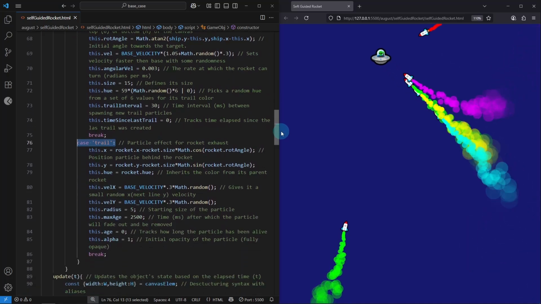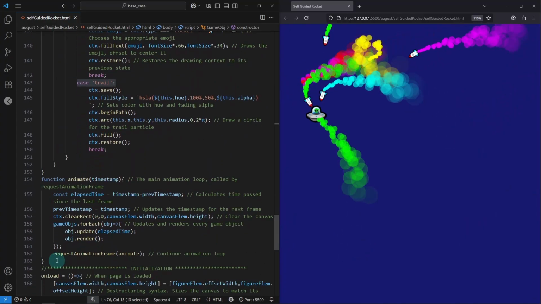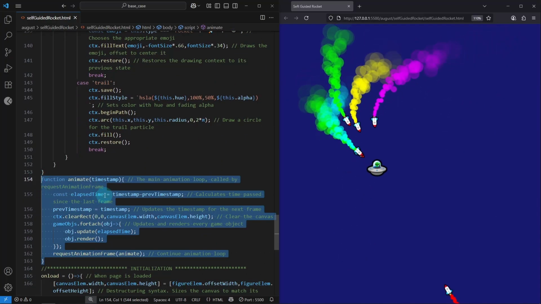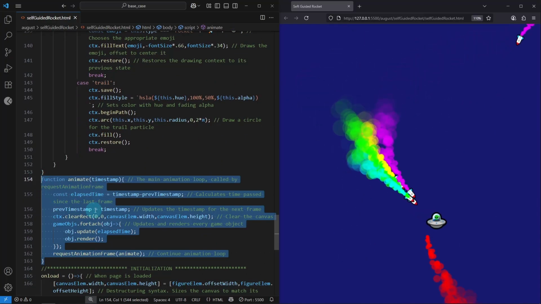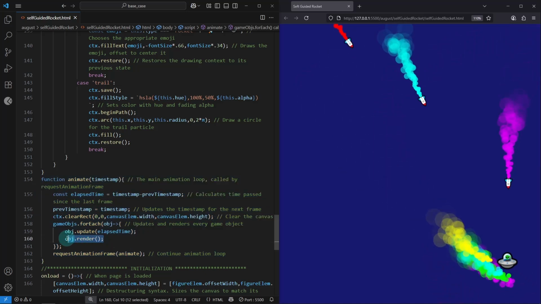The animation loop drives the simulation by calculating the time elapsed between frames, updating the state and position of every object, and then rendering them to the canvas.